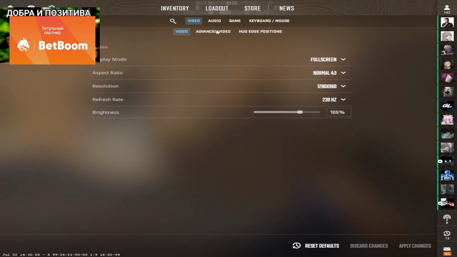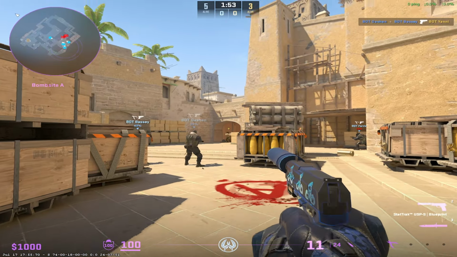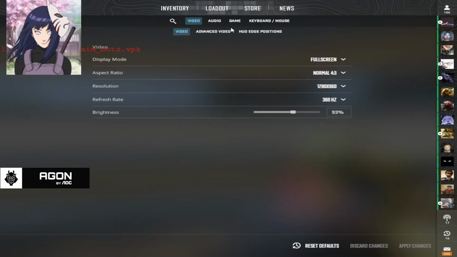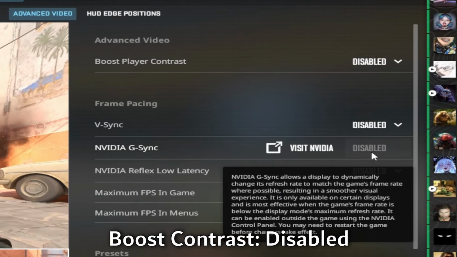When you use his full video settings like full screen, 4:3, 1280, 960, your game looks something like this. m0NESY though has a few differences for his settings. He showed them last week, which has a similar full screen 4:3 resolution, but for boost player contrast, it's disabled, while donk has it enabled.